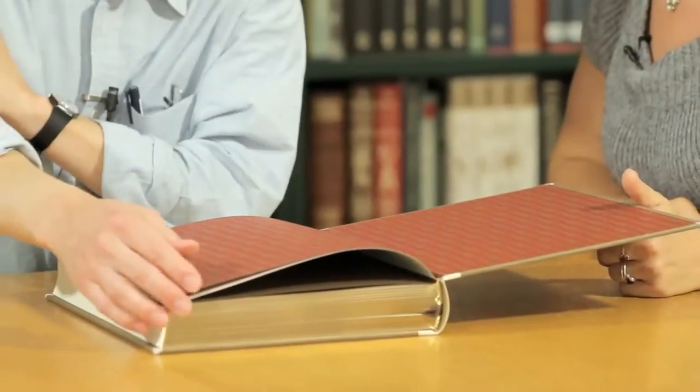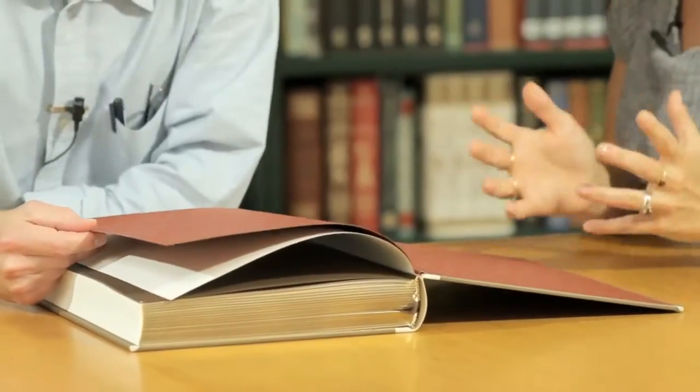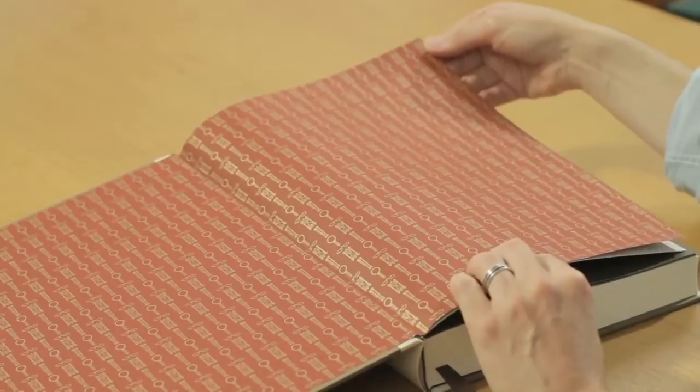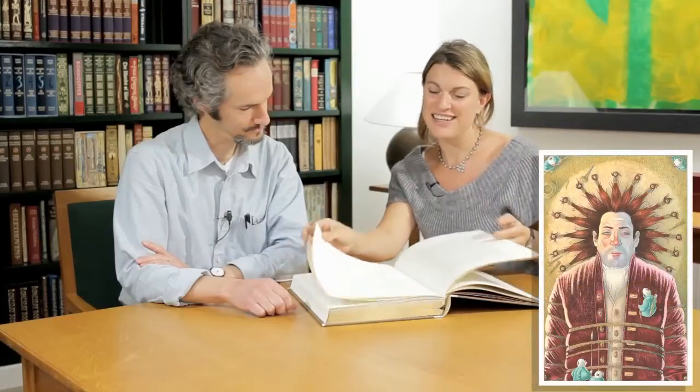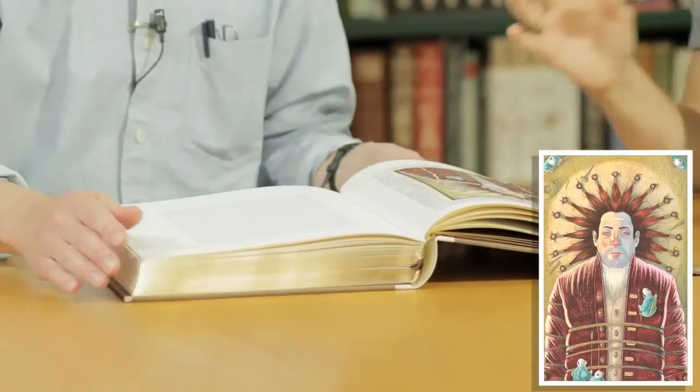Yes, lovely. These were printed letterpress, and I mean this really is a perspective play, isn't it? It looks very handsome indeed. It's great. I was going to show you one of my favourite scenes. I think probably the most iconic scene of Gulliver's Travels, the one everyone thinks of.